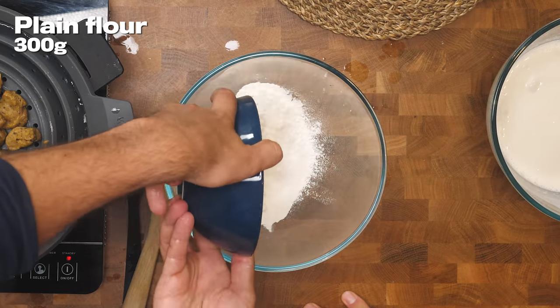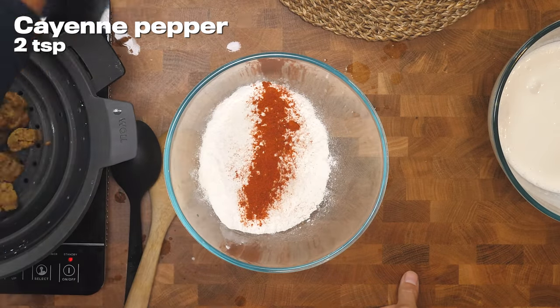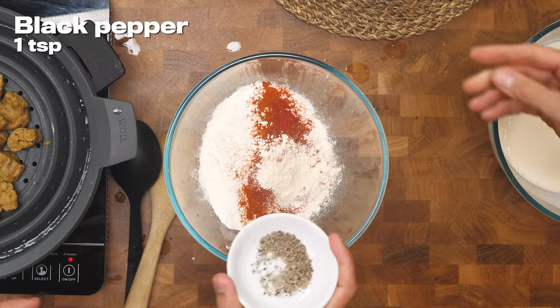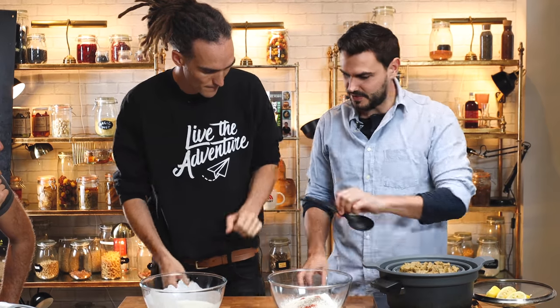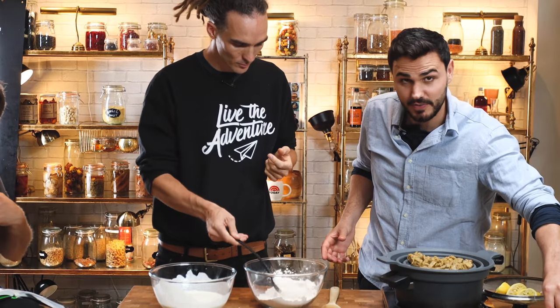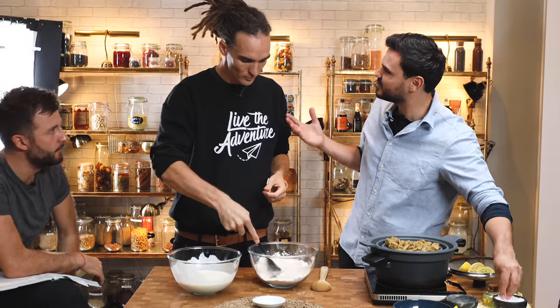We're gonna start to make a dry mix. That is some flour. So that is cayenne pepper, some smoked paprika. Yeah, go for it. That's garlic powder, some black pepper. So if you wanna stir that all together. Yeah. Nice. That looks perfect. Cool. Let's add some salt in there as well, just to help bring that flavor out. Always taste as you go. That would be our top tip.